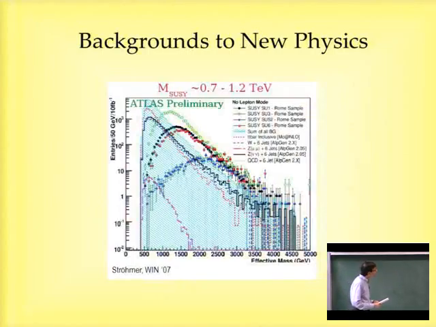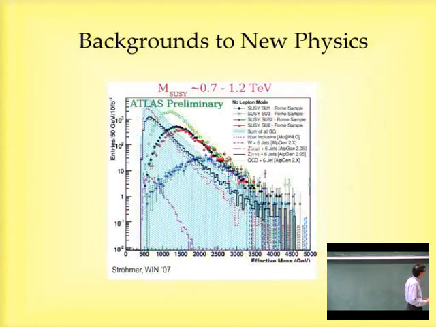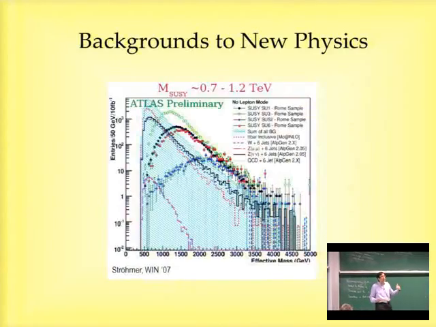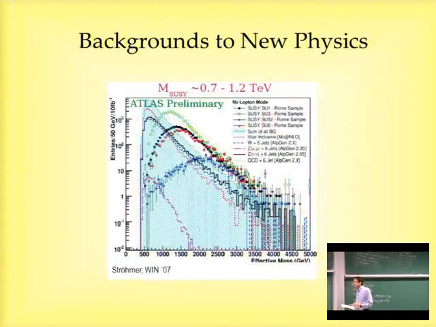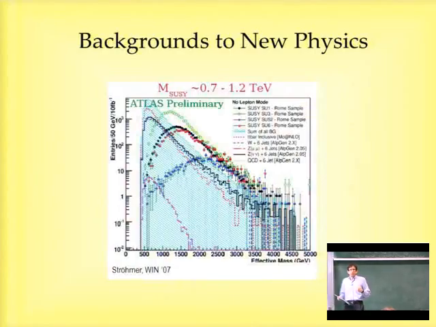So we have to think about, we know that we want to calculate in perturbation theory, so we're going to have some observable. For example, we might be looking at the PT distribution in W plus one jet events. So we produce W's along with a single jet or more jets, and we look at the distribution in PT of that leading jet.